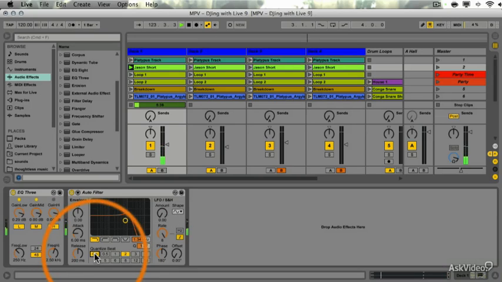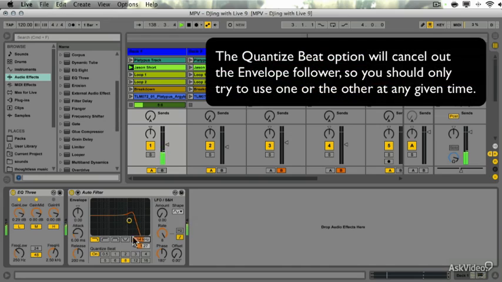Now what I want to do is turn the LFO off, and we're going to turn the beat quantize on. And these are the different beat quantization settings so that any frequency cutoff value changes that we make are quantized, in other words, not taking effect until the next rhythmic value, in this case 8 beats, takes place. So this means that the sweep is not going to take effect till the next 2-bar section.